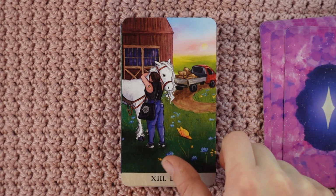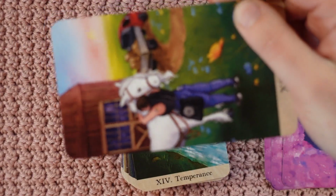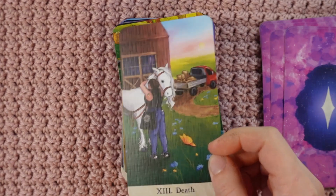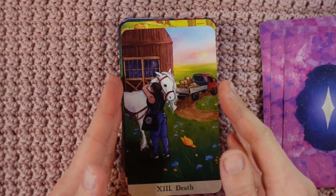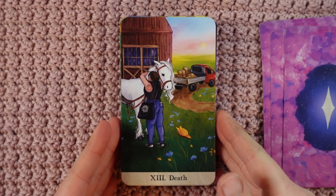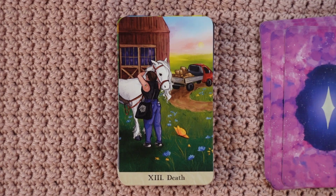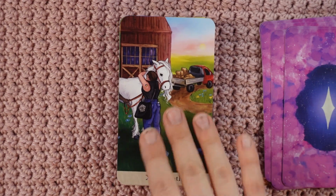Oh, look at how she... Wait. Oh my gosh. Look at her pride sticker or tattoo. Something cute. And her bag has a little nod to the roses from the RWS. Oh my gosh. Oh, what a beautiful, beautiful way to put death. It really is just that, showing it as a transition, as something coming to an end. Oh my gosh, you feel that, though. Wow.